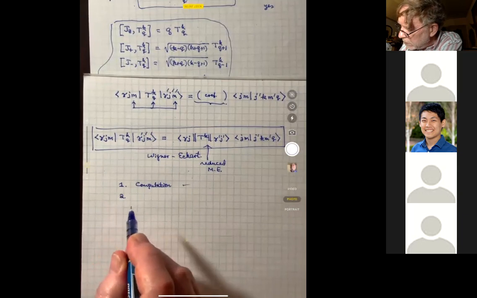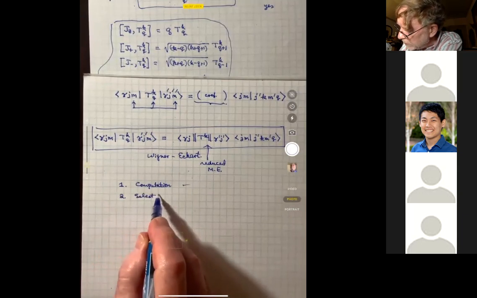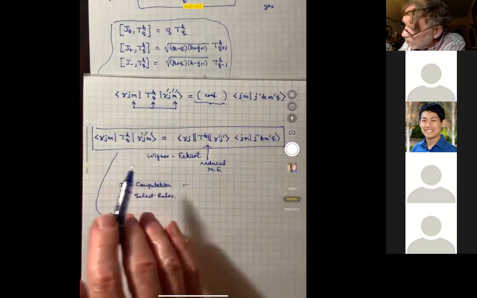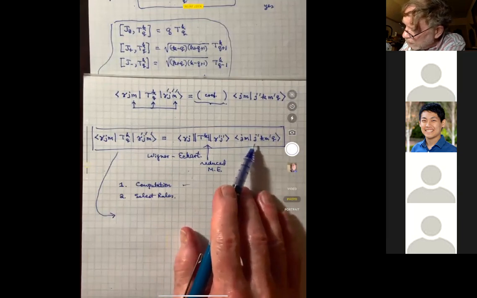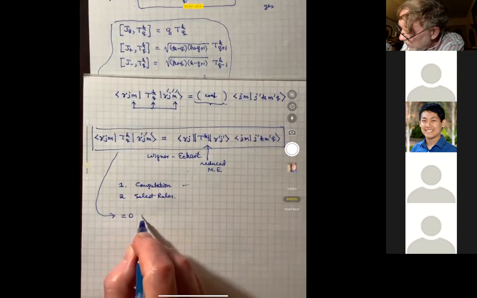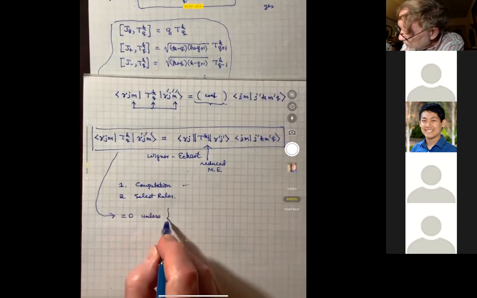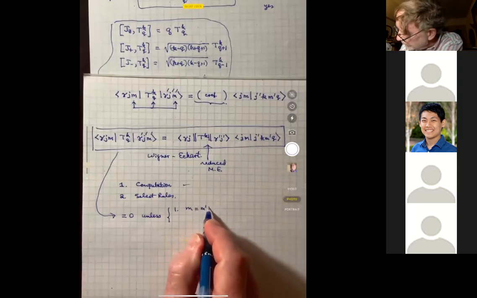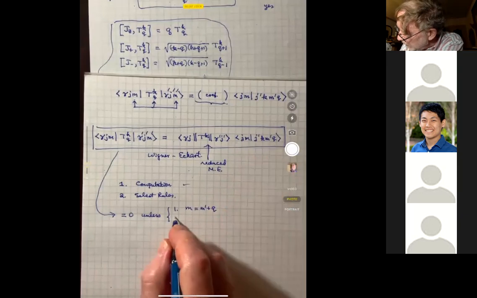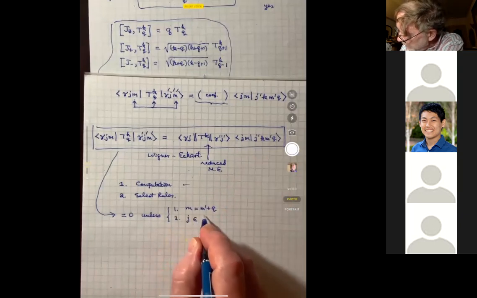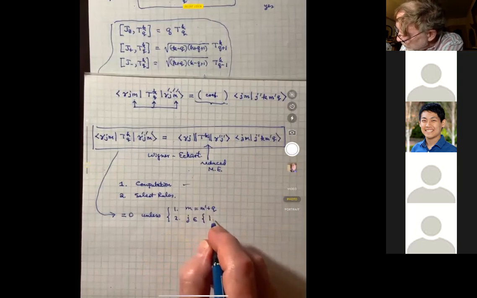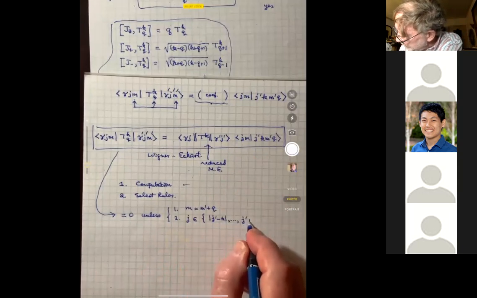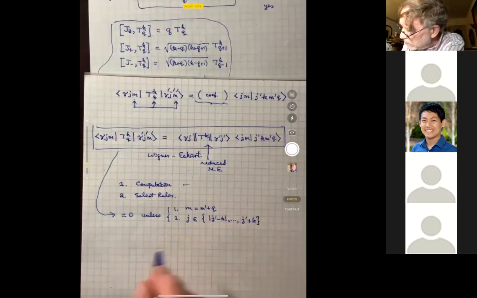The second application, which is actually probably used more in practice than the other two, has to do with selection rules. That is, the matrix element on the left-hand side has the same selection rules as the Clebsch-Gordon coefficient on the right-hand side. Namely, this is equal to 0 unless two things hold. One is the magnetic quantum number selection rule that M here is equal to M prime plus Q. That's what's on the right-hand side. And the second one is that J must belong to the set of numbers which starts with J prime minus K and goes in integer steps up to J prime plus K. So these are the selection rules.